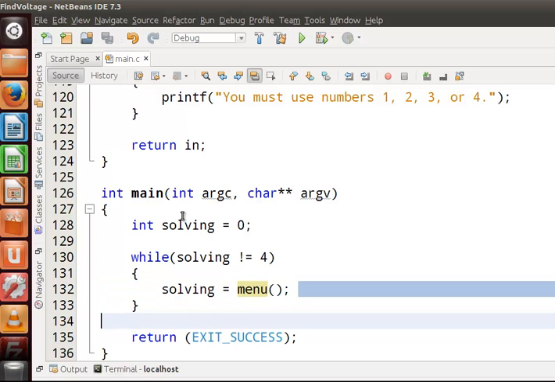Awesome. So with that all said and done, we're going to go ahead and run this and see what happens.